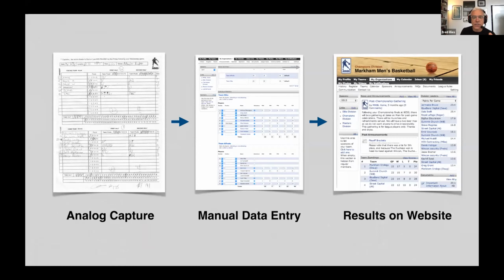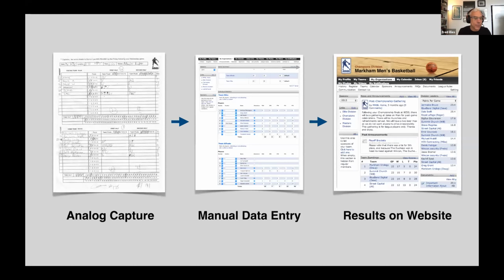And they had just a god-awful form that you had to fill out, and it didn't even automatically add up the columns and rows. Not only did you have to enter how many threes somebody got and how many twos somebody got, but you also had to manually add up their score there. Plus you had to enter the score for the game. So sometimes those two things didn't add up, and that was a bit of a nightmare.